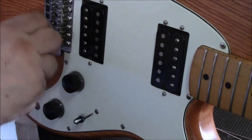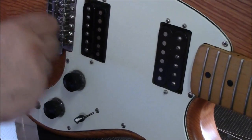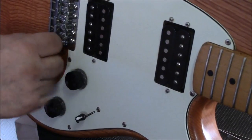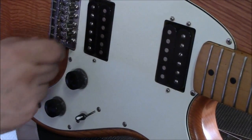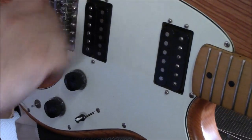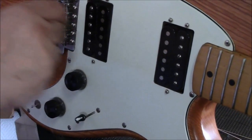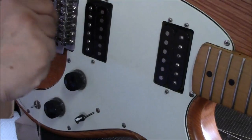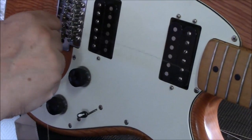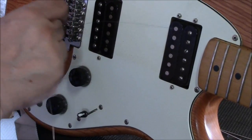Try and get that bobbin to twist at least, to move in there so it'll break free of whatever's holding it. Well, this one wants to come out. The E string at least wants to come out. Come on, guys. Quit giving me a hard time. Well, I've already tried a G string going up there and pushing. That didn't work.